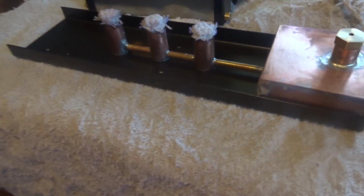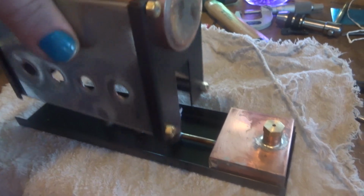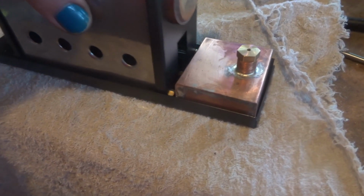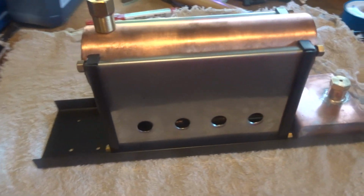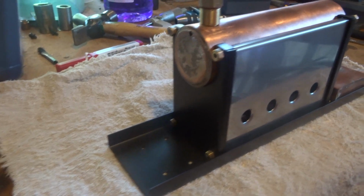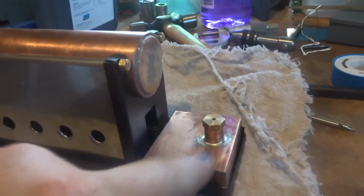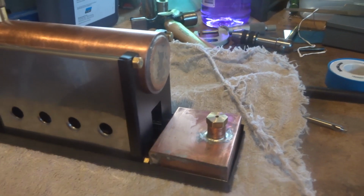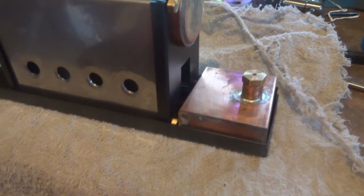The thing I've been doing is painting this with some heatproof enamel, and I think that's finally done. So there's the boiler in there. It gives you some idea what it looks like, and it looks pretty neat and nice. I like that. This tank's going to be very difficult to keep clean and polished, and I'm wondering whether I paint that like in the instructions or whether I leave it copper. I'm still thinking about that.